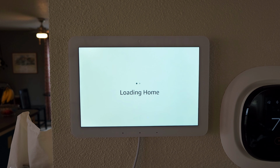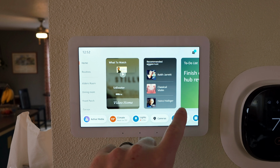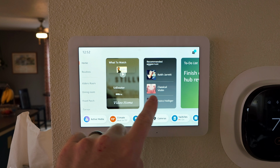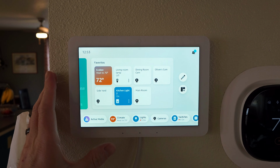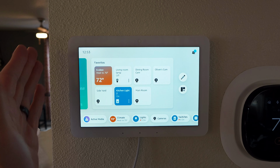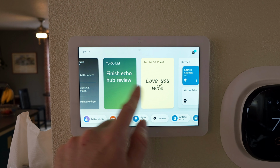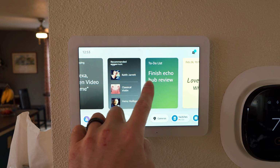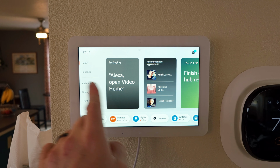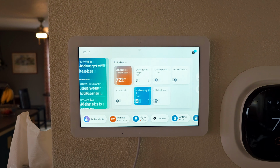and there you go, it just completely had to restart. Okay. That is bizarre. That's happened to me twice now. Very strange. So one thing that's also weird is now I cannot get back to the main page or the main part of this without having to swipe all the way through, which is not that big of a deal, but it is a little bit annoying. This, I think, should follow you, and these cards should fall into that, like underneath it. And that way you can get to the end there.